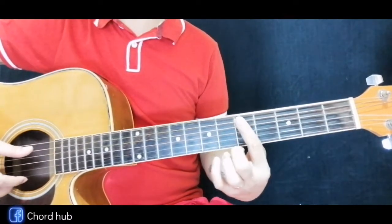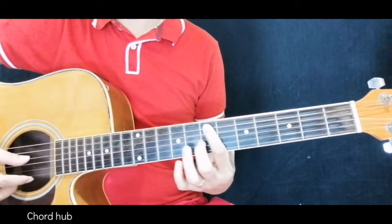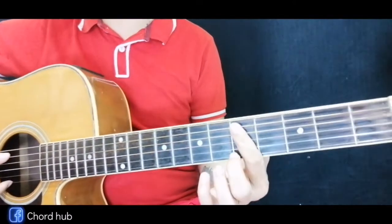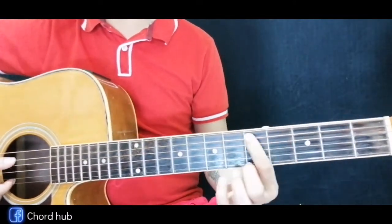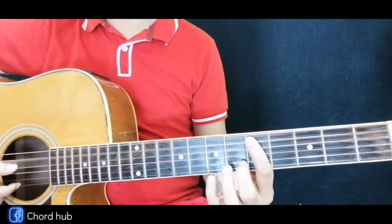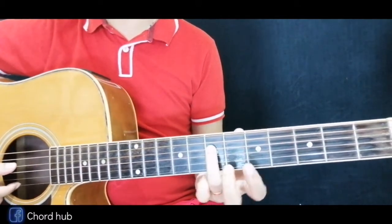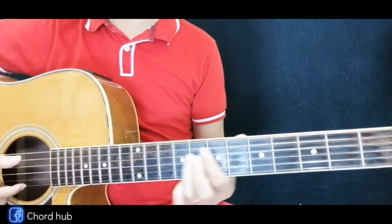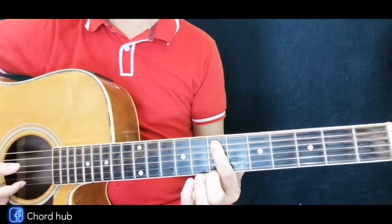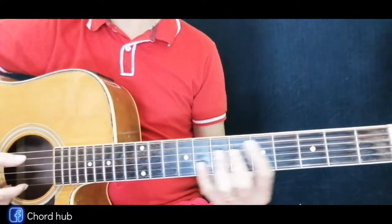Okay, let's start with the intro. Actually, this is a very simple one. Just start here at the 5th fret, okay? And then over here at the 7th fret of the 4th string. And then here, then down. Then back to D. Again.